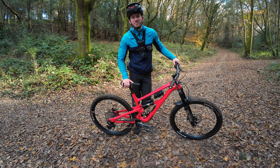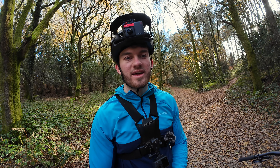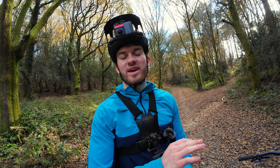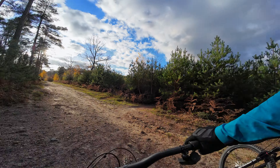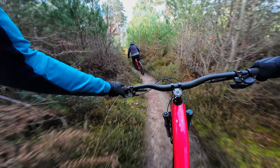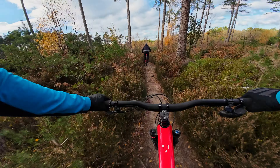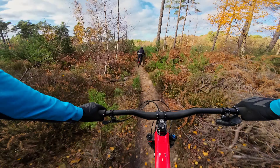29er wheels, great suspension with a RockShox Lyric and Deluxe - the bike is feeling absolutely amazing. So the new AXS has no mech hanger so it can just be bashed about, and it's actually weird - the harder you pedal through it the better it feels. Takes a bit of getting used to because normally you ease up, but it does feel really really nice. Right, let's head to Ice Koko and see what the bike's like on that rough descent - let's do a corner first.